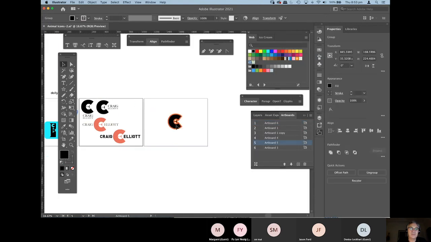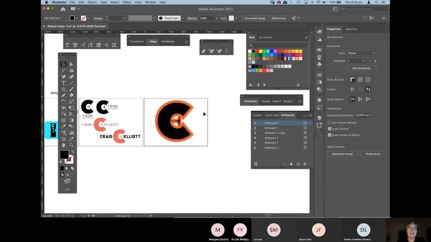And I'll just move this over here. And I'm just going to enlarge it, scale it up so it fits into this 1024 by 768 window.